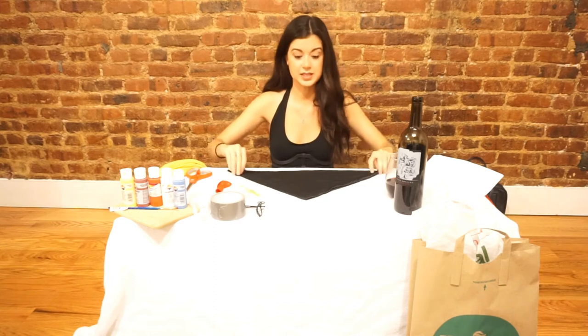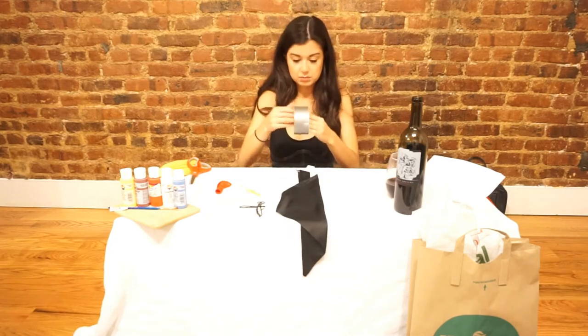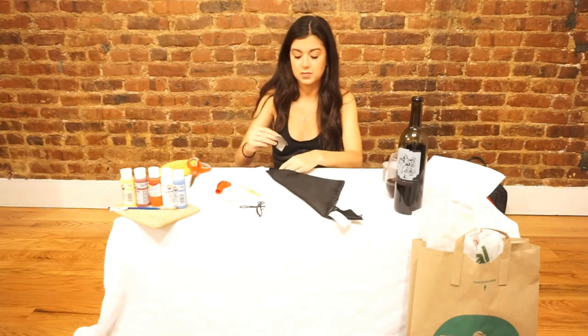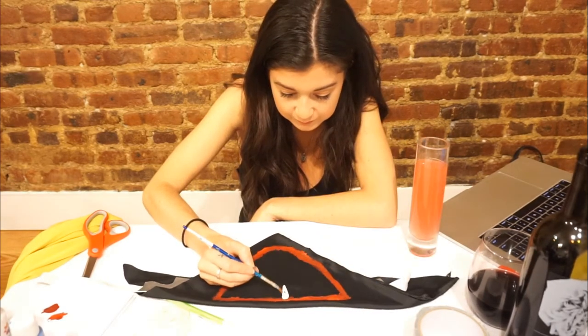The next one also requires just an all black outfit. I went to the dollar store — I don't know what they're for, being laundry bags, but I just find them at the dollar store and use them as fabric. I just grab a black laundry bag and cut off the corner. I'm going to make it into a bandana and paint a scary mouth on it. You can wear whatever outfit you want with it. I'm folding it down because I want it to be a certain length. You could make your bandana long enough. If you're a guy, this step is probably unnecessary, but I'm a girl and I want my hair to look like this. Oh, that's scary. Sneaky costume, done.